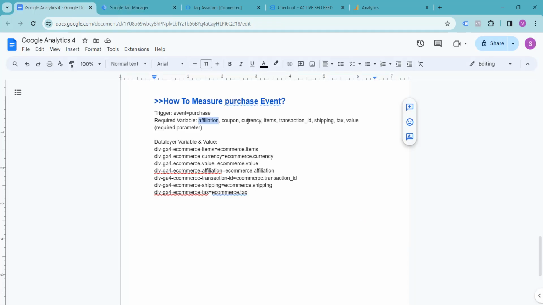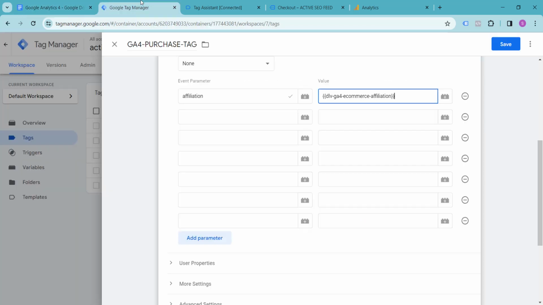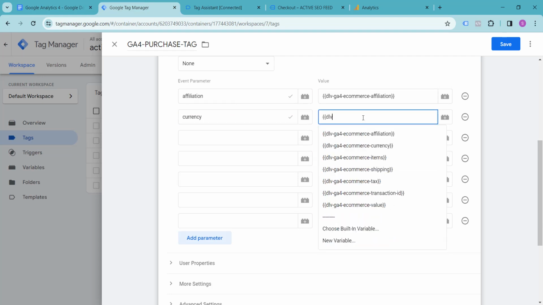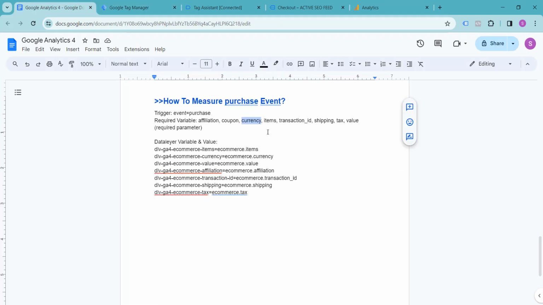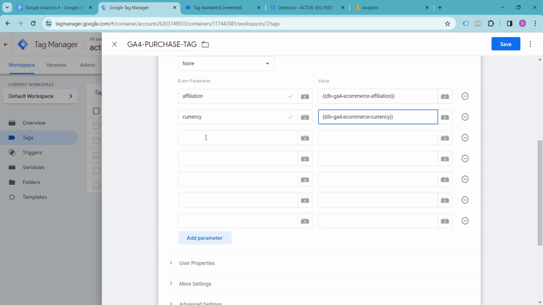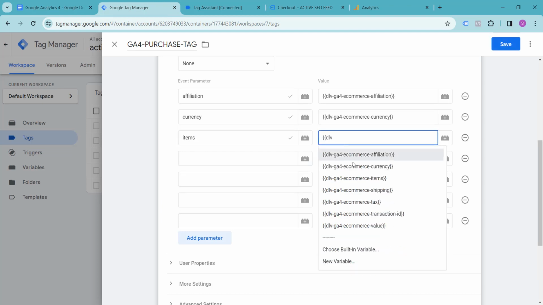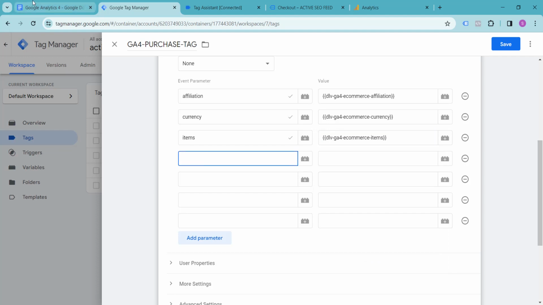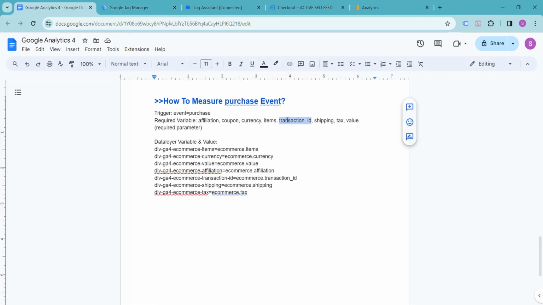Then coupon, we don't have any coupon. Currency, DLV currency. Items, DLV items. Then transaction ID.